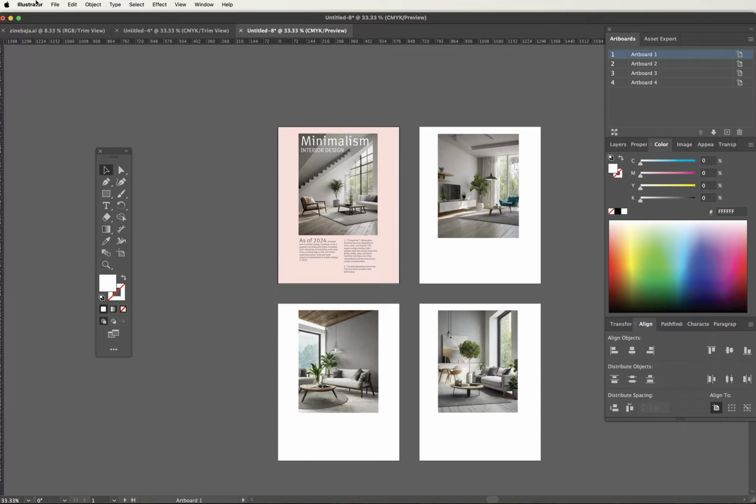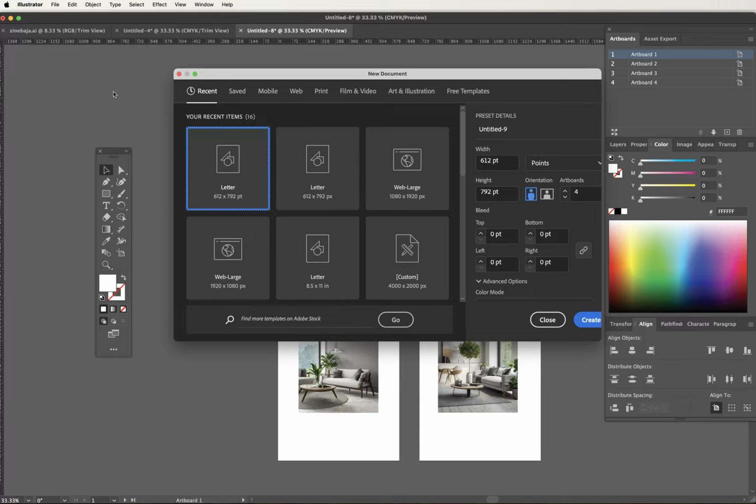All right, so you're in Illustrator. You do File, New. And here's where you have to decide, like, what do I want my zine to look like? If you're just getting started, just pick Letter. Don't look, 612 by 792 pixels is not very big, but when you export it out, it's going to be a lot bigger. So if you just want an 8.5 by 11 format that you can throw into a PDF and then throw into Google Slides and do a presentation, then just pick that.